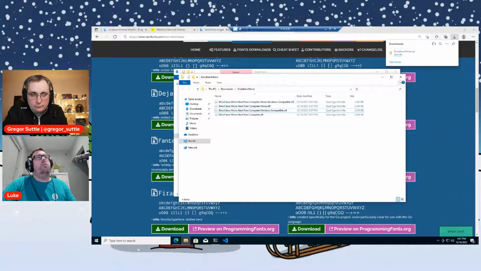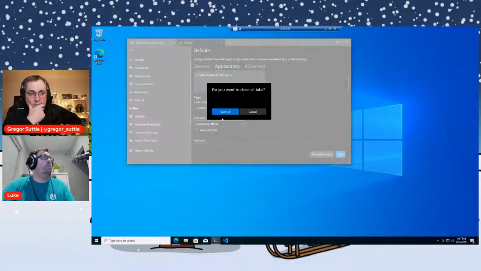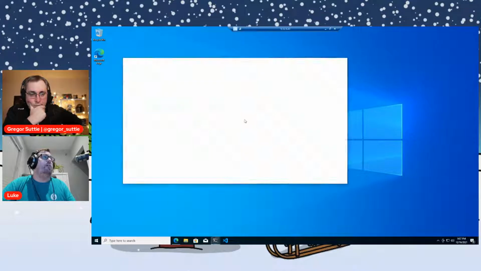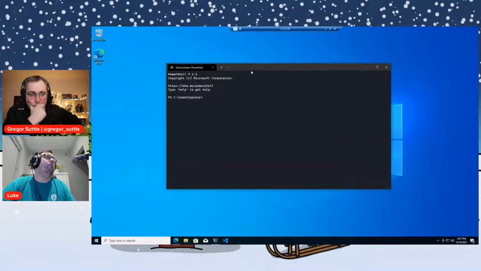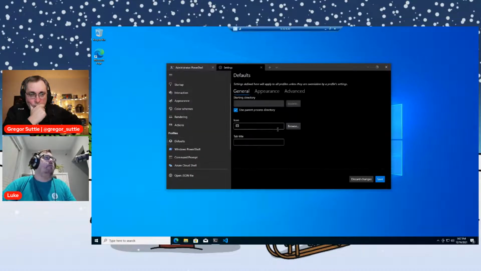Once that's done, we're just going to set that in our terminal and use that as our font. I'm pretty sure I'm going to close it and reopen it, and then we can use that font in here. Now you should see, I think I can see it, the background of this is ever so slightly dark, so let's retain that. But we're going to go to defaults, appearance.